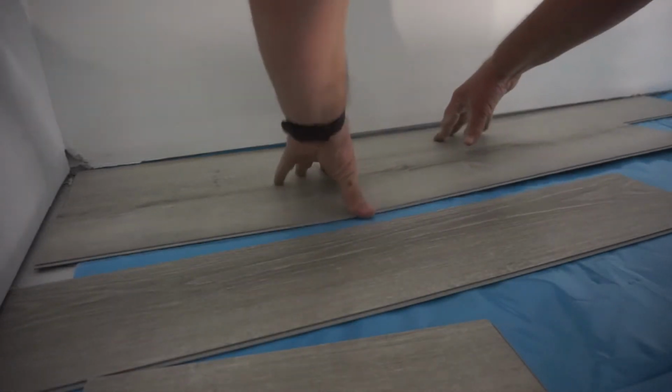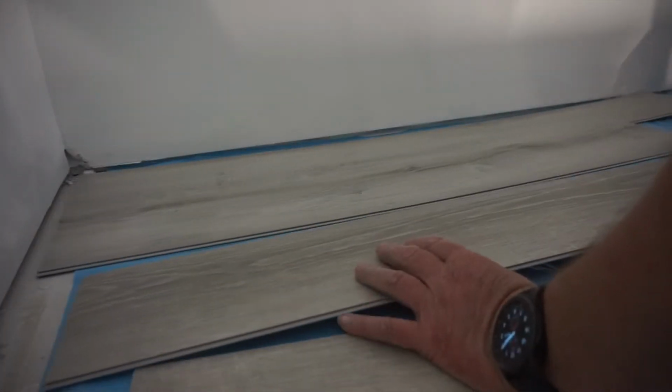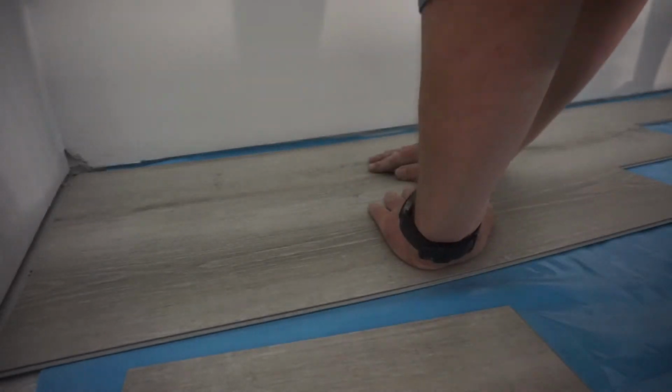So in getting started, you're going to cut 4 or 5 random size pieces. Keep in mind that you're going to want to stagger your joints. No two joints should line up anywhere across this entire floor. How do you do that? You never start with a full board and never start with the same size pieces. Now, you need to vary your end joints by a minimum of a board's width.